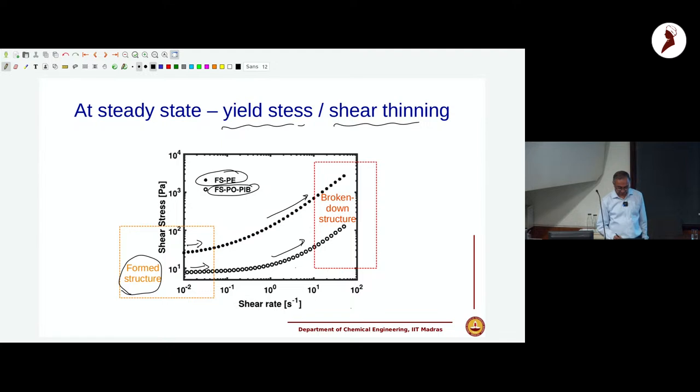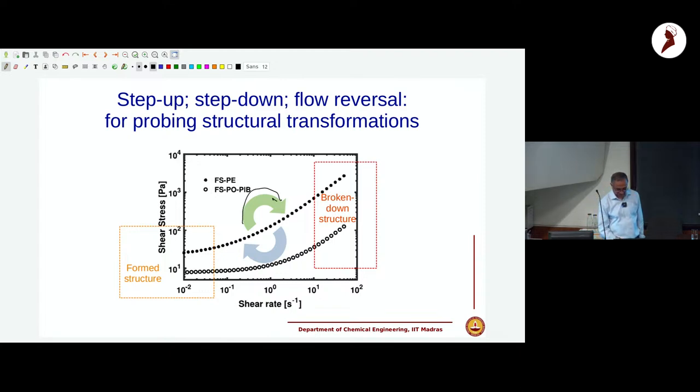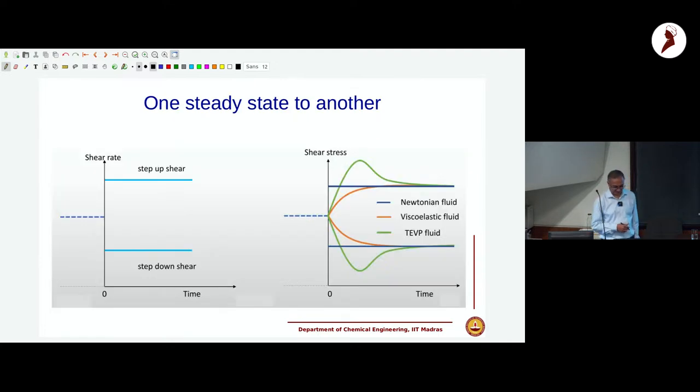So from the point of view of thixotropy, presumably these are the strain rate ranges where breaking and reformation processes would happen simultaneously. And these strain rates would be of greater interest. So going from one strain rate to the other, or coming down from one strain rate to the other, is what we would be interested in characterizing. Which is what we saw, where you can do a step up or a step down shear. In the case of a viscoelastic material, we saw a monotonic increase or decrease. But in the case of a thixotropic material, you have a build up or a breakdown of the system, which leads to a change in stresses.